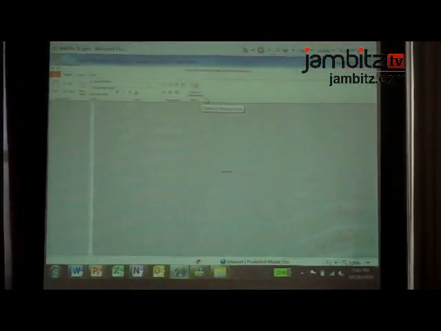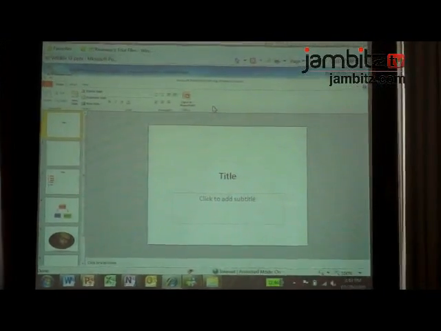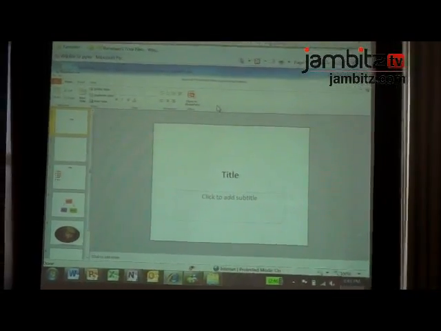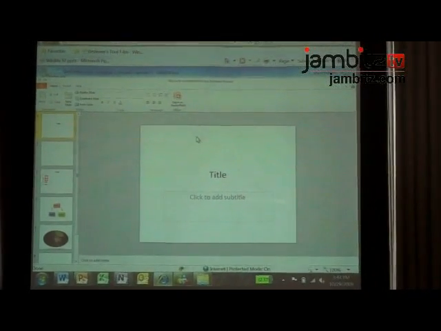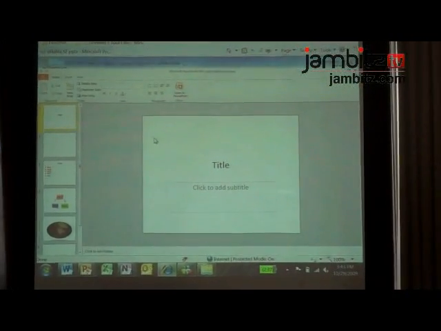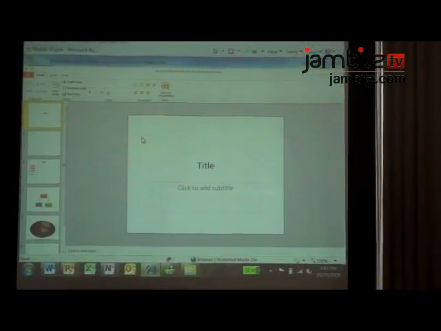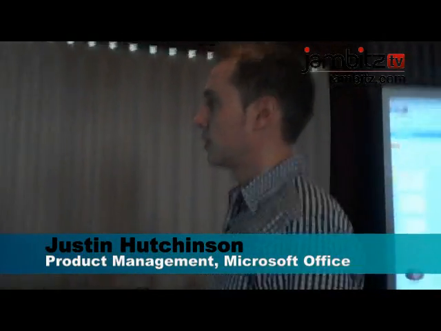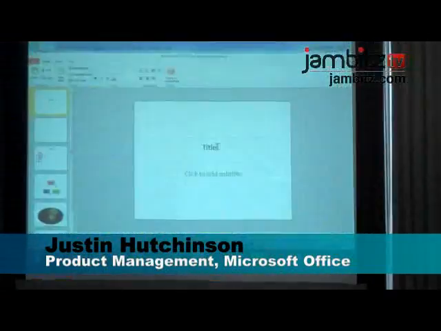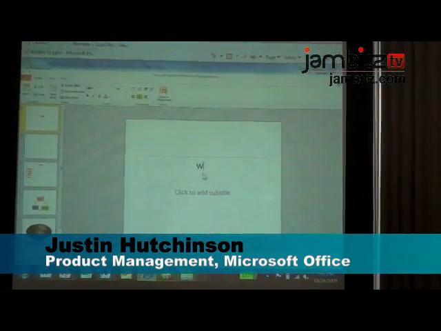And what you see happening right now is it is actually opening this document on the web in a browser, and we're looking at the PowerPoint web app. The PowerPoint web app lets me do lightweight creation and editing of a document on the web. It's perfect for if I'm away from my PC and I need to make quick changes, or if I'm sharing a document with someone and they're making quick changes to the document. So here you can see, just like I can do on the PC, I can make simple changes to the doc.